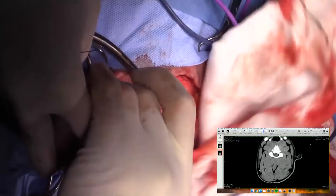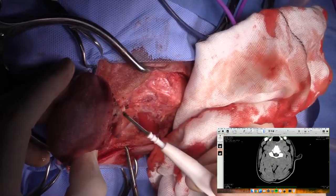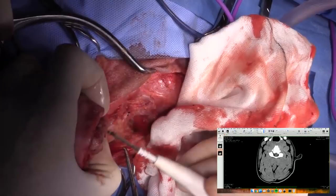In regards to the location of the incision and the orientation, someone's come a little late. So this is the mandibular salivary gland. That's rostral, that's caudal. We've just ligated the jugular vein, which was here, the maxillary vein, which is there, and then the lingual vein will be down here eventually. And I'm not excising the mandibular salivary gland because I don't believe that that's involved here. That's maybe a bit of parotid salivary gland.